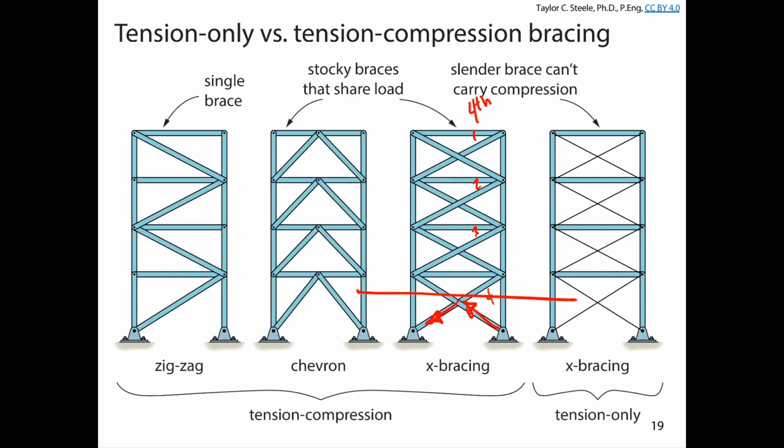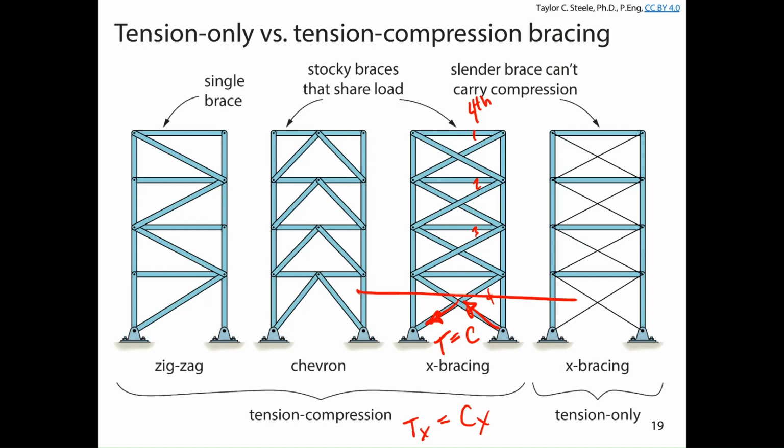Whenever we have X bracing and the arrangement of the bracing is relatively similar, one of the things that we can do to approximate, or do an approximate structural analysis, is assume that the X component of the tension brace is equal to the X component of the compression brace. But if we have the same geometry for both braces, we're going to assume that the tension force is equal to the compression force. Okay? As long as the brace is being designed to take compression as well as tension.